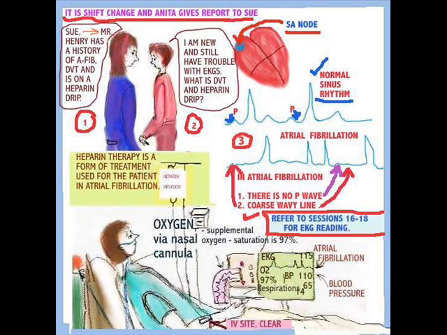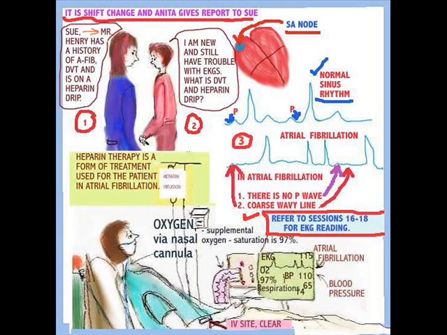First of all, what exactly is atrial fibrillation? Well, it's one of those cardiac arrhythmias. It is not as uncommon as we think it is. If you look at a normal EKG, you will see there is a P wave. What is an interesting phenomenon in atrial fibrillation? There is no P wave. There's just a coarse wavy line. The P wave is absent because the sinoatrial node, which is the pacemaker of the heart, is not doing its job properly, and an irritable focus somewhere else in the atrium takes over that job.